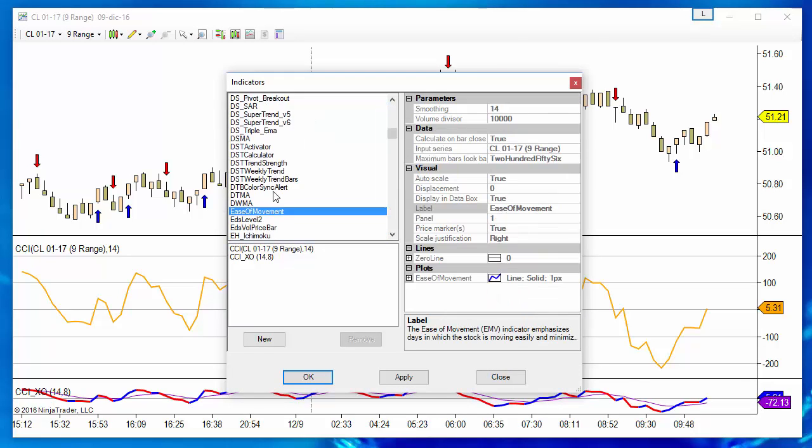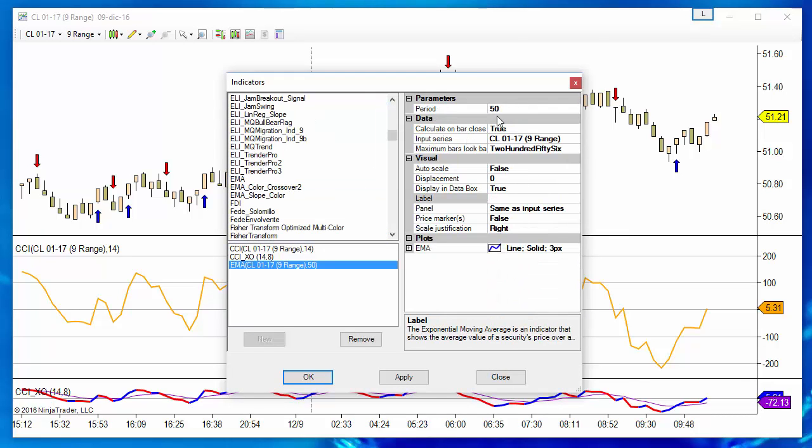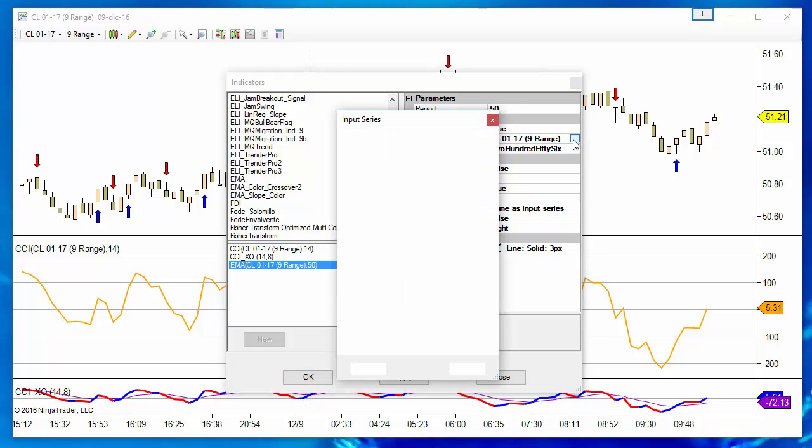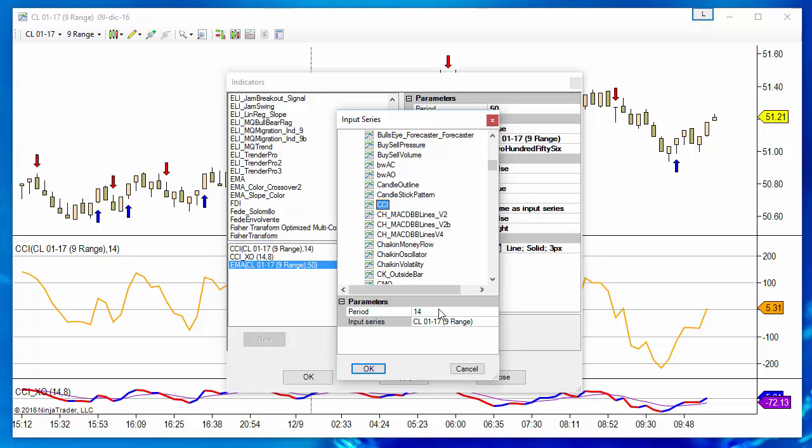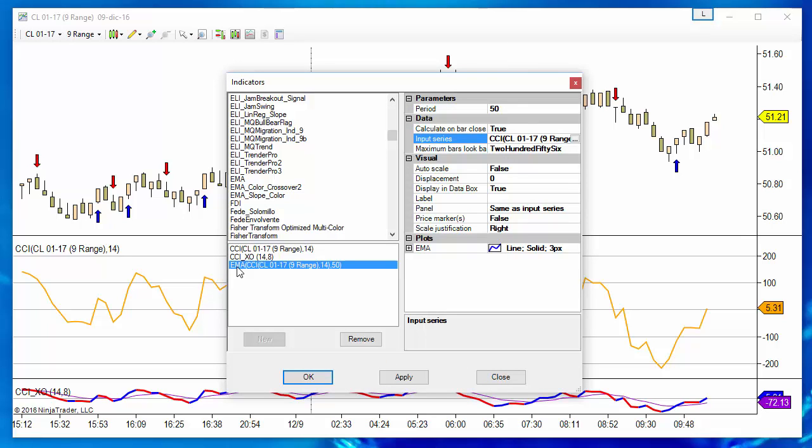So we add an exponential moving average, but instead of being an average of the price, it will be an average of the CCI. So we select on the input series, we search for the indicator, on this example the CCI, we select the period, and now we have an average of the value of the CCI.